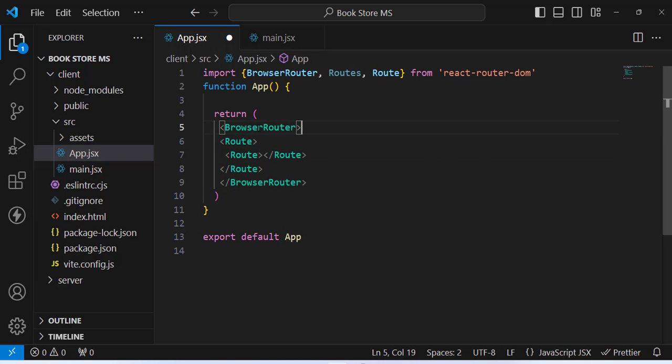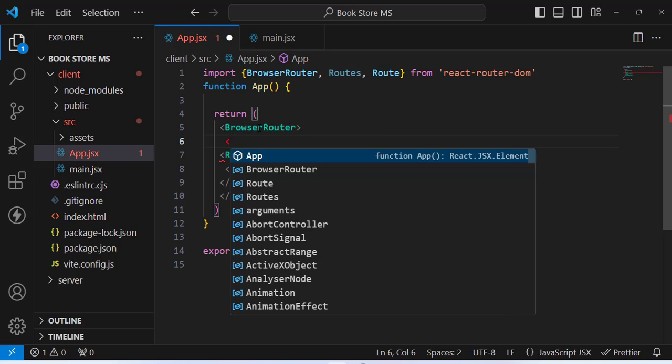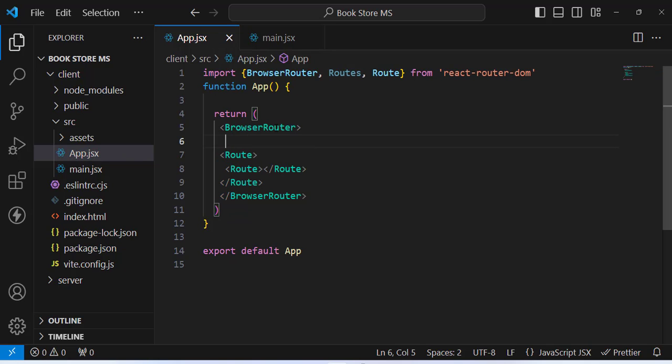So first of all here I will include the Navbar. Here I will import the Navbar. Right now we didn't create the Navbar component, so let's create it. In this Route here I will use the Home component. It has two attributes, path slash, and element. Here we will add the Home component. Right now we don't have the Navbar and Home components, so let's first of all create them.